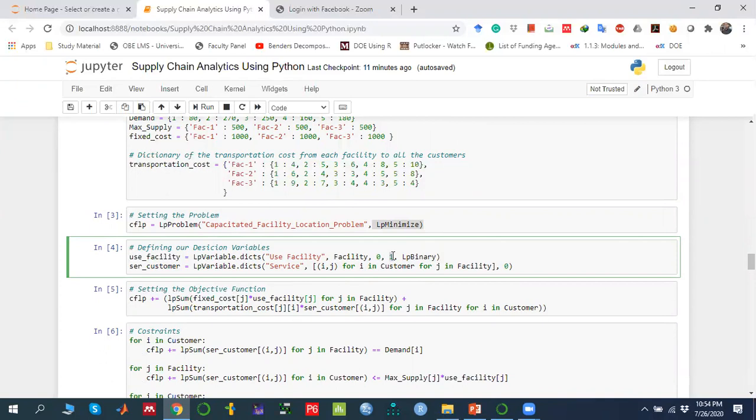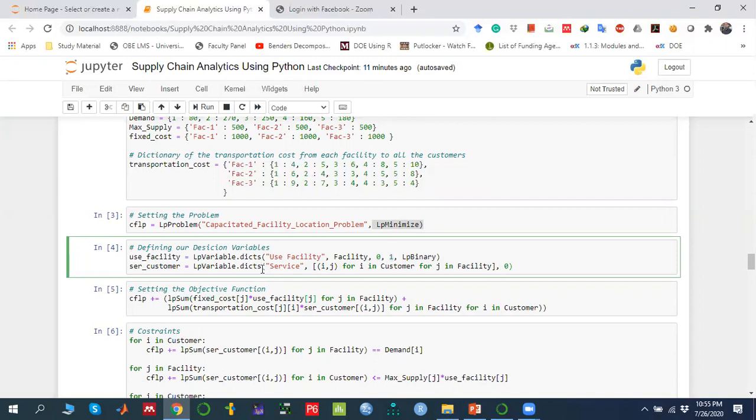By default PuLP uses LP continuous, meaning it treats a particular variable as continuous. So if it is continuous, there is no need to write it. But if it is an integer or a binary, then you have to write whether it's binary or integer. That's why we have written LP binary, with the lower limit and the upper limit.